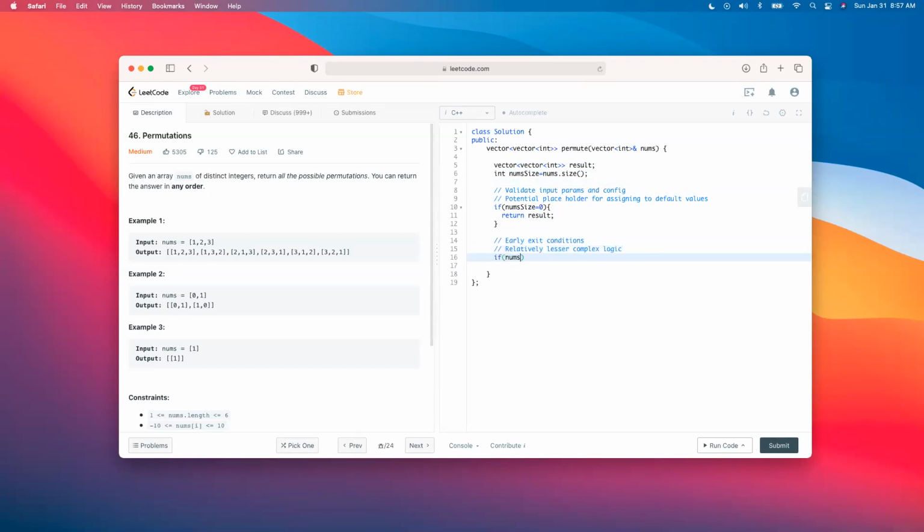Let's say nums size is equal to 1. All we have to return is the end result.